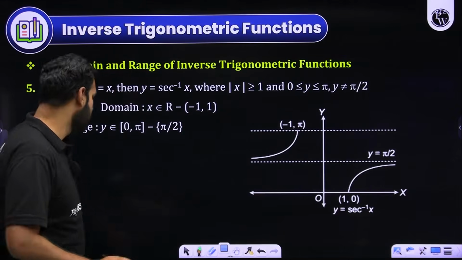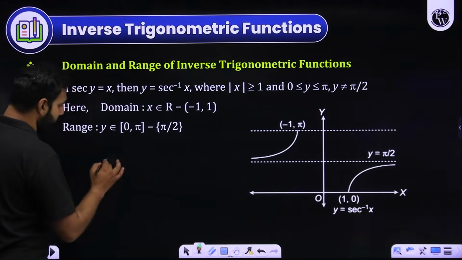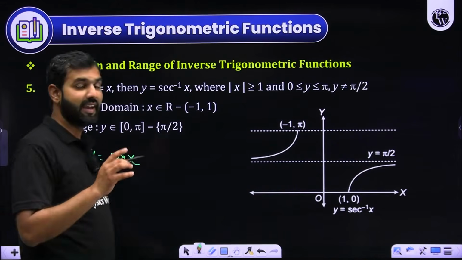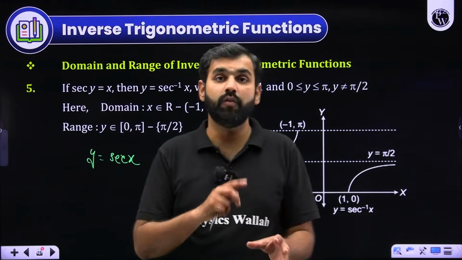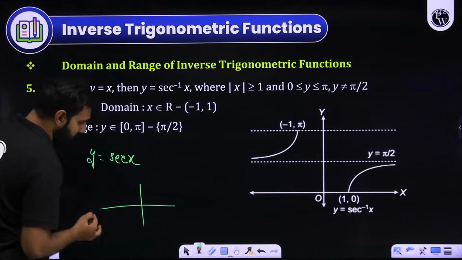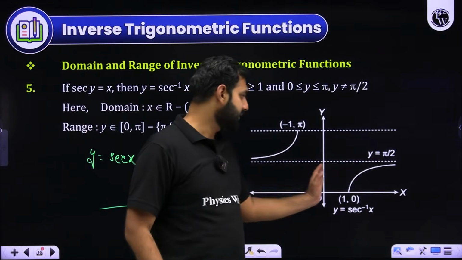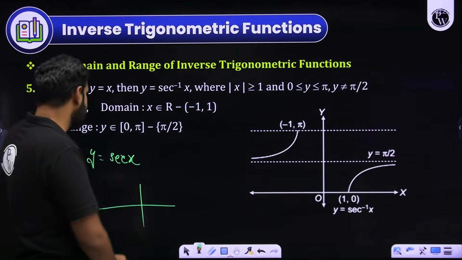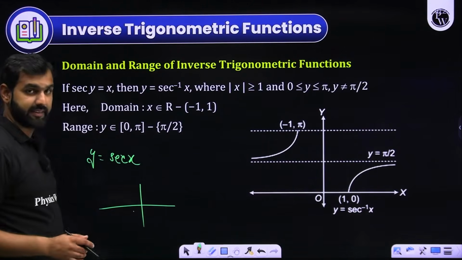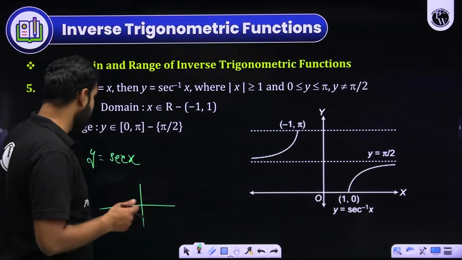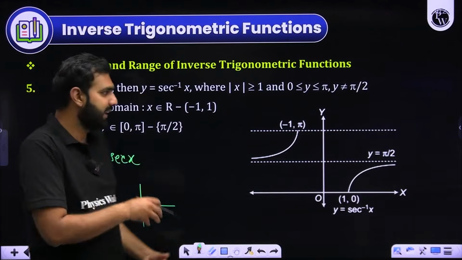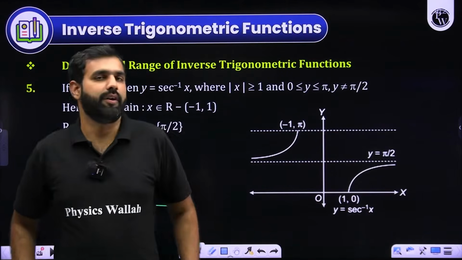Of course, let me remind you of the graph of sec x. I hope you remember that for sec x, we sought help from the graph of cos x. So let's straight away start from cos x. In cos x, let's say I am taking it from 0 to pi on the x-axis, because as of now I'm drawing the graph of cos x. First I'll draw the graph of cos x, then sec x, and then I'll make you understand how we draw the graph of sec inverse x.